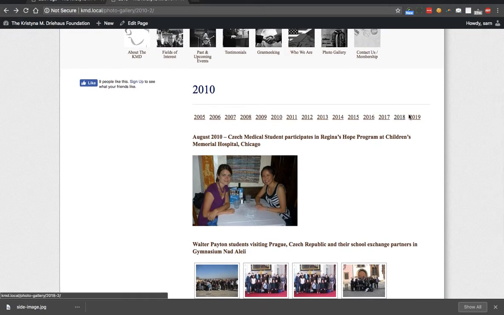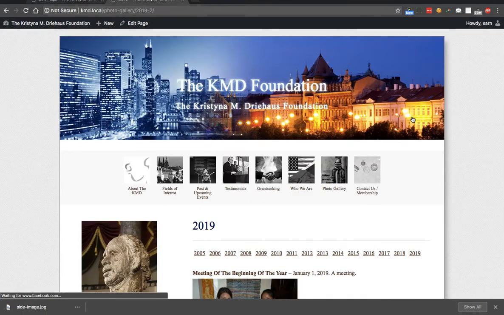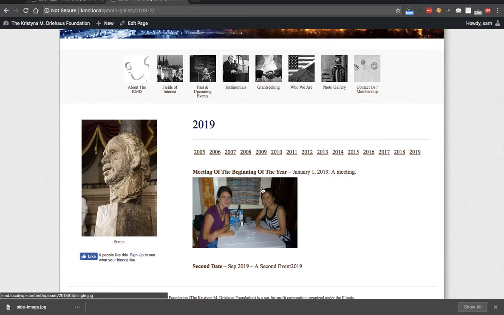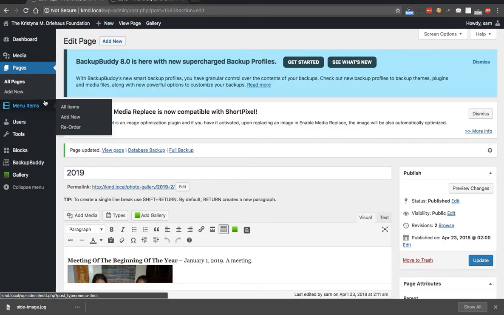Let's go to the 2019 page. And here we just have an event with a single large image. Now for the second event, we're going to have a photo gallery where there are multiple smaller images that allow you to kind of shift through multiple images. That's a little bit more difficult to make, but not too difficult. It's not as easy as a drag and drop like the single event image, but it's not too hard. So let's go ahead and create a photo gallery that allows you to have multiple images.